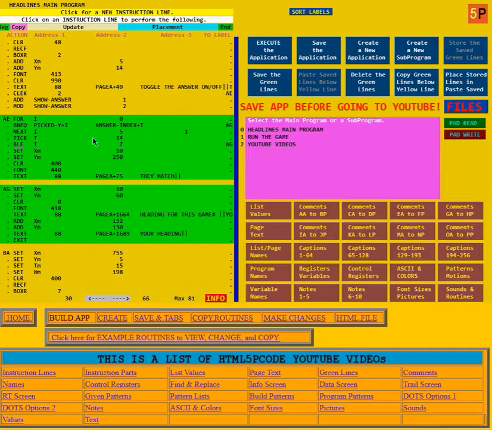But they matched is going to blink because here it says tick T14. So this value is going to go from 0 to 13, 0 to 13. It says if it's less than or equal to 7, don't do it. Don't show they matched, even though the answers were correct. If it is going to show it, it sets the X and Y values, the color to a dark red, the font to 440 tall, that's pretty tall. It's going to say they matched.